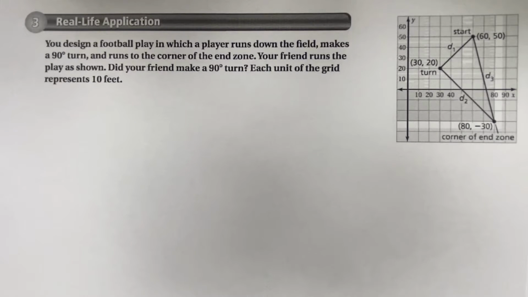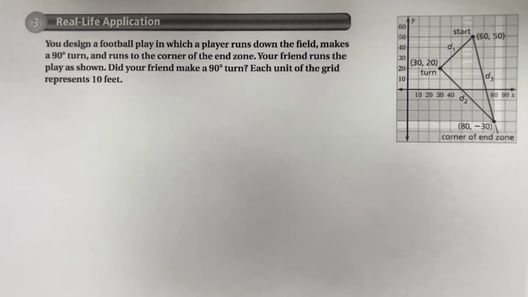Today we're going to be talking about a real-life application and how we can use the Pythagorean theorem. A lot of times when you're watching film, you're studying, you're going to be trying to figure some things out that help you be able to do placement versus athletic ability, things like that. And really that's where you get into the study and use of mathematics to really help you increase your ability to compete. So let's talk about an example here.